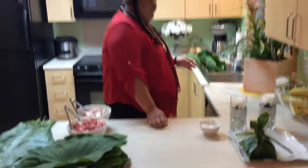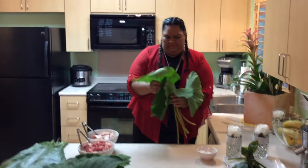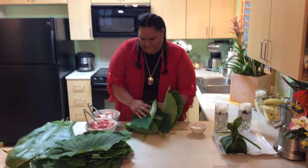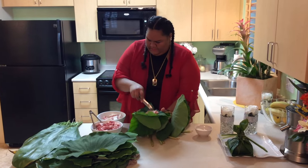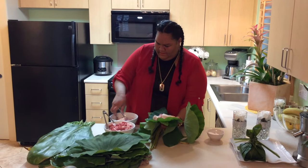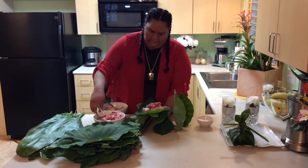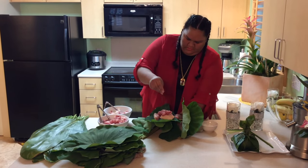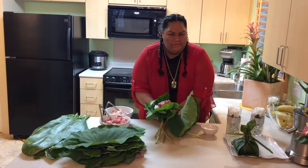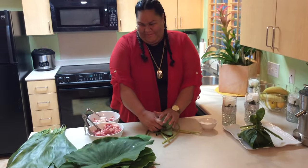So that's one lau lau. Come and take a look over here — I already washed out these leaves. For the second method, go ahead and put your pork in. I don't like to get dirty while I cook so I'm using tongs. Put another three pieces in there, some pork butt, and the Hawaiian salt — just load them. For those of you who don't want pork, for a vegan option you can use taro or you can put the bottle fish — my favorite.